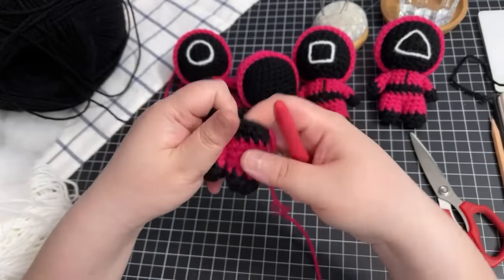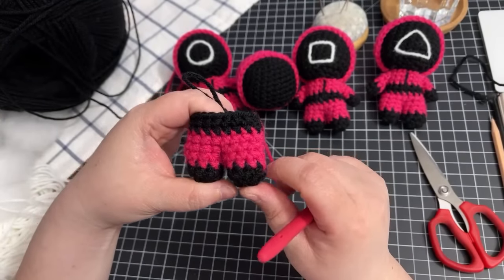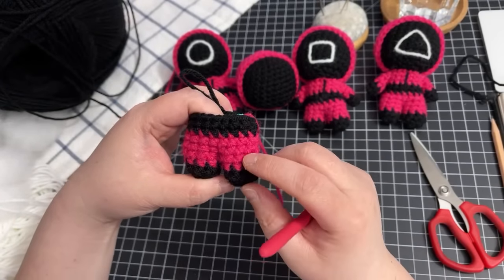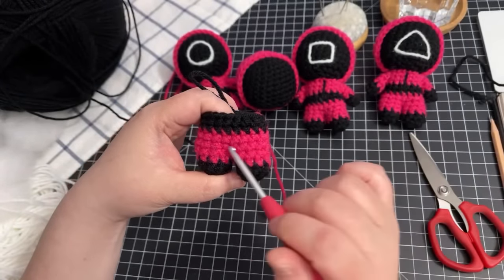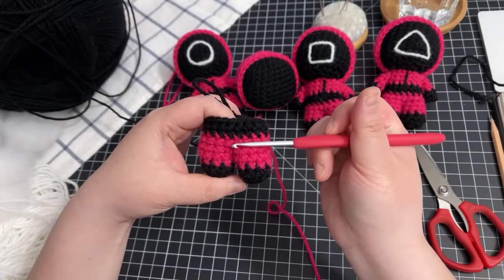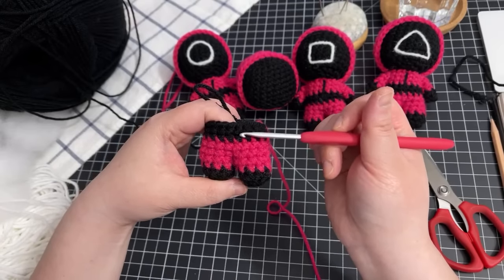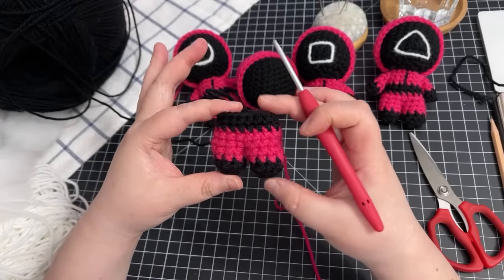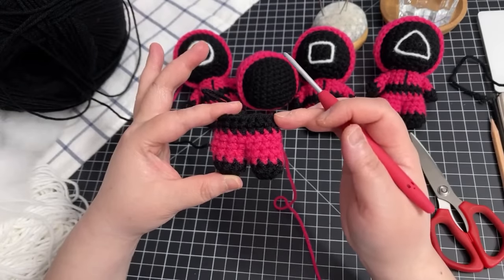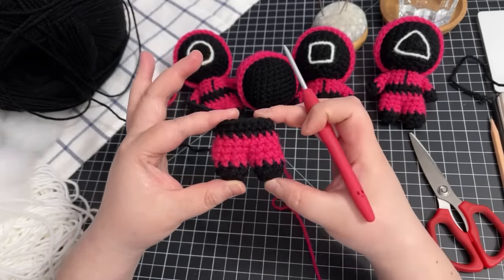Okay, here, let's break it down. Look, the leg part is 4 rounds. So 2 in black, 2 in pink. And then we merge 2 legs with pink and then do it again. And then make 2 rounds for the black belt. So this is the end of the black belt. And we are at round 8 at this point.